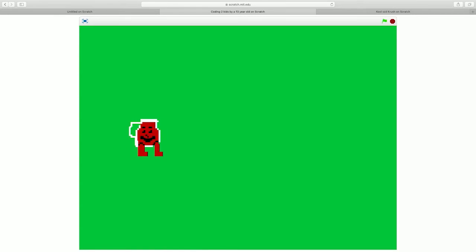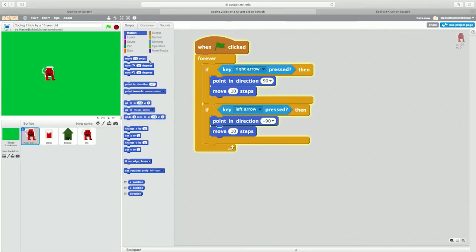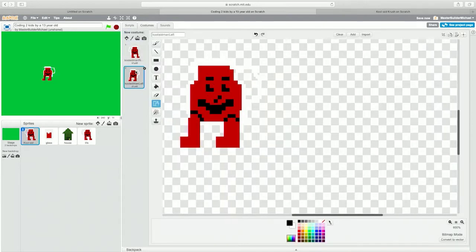He's that fly. Well, can we make him look in the direction he's moving instead of always walking backwards? Do we have to? I think it'd be fun. Fine. So if we go back to the costumes, we'll see that there are actually two different versions of Kool-Aid Man, where you can do the moonwalk any way you want. There we go. All right, so let's make him change the way he's facing whenever he moves.